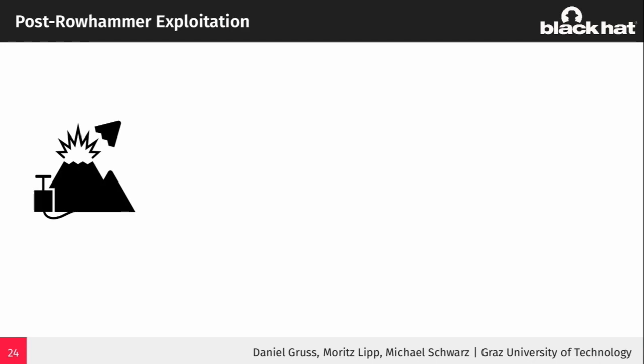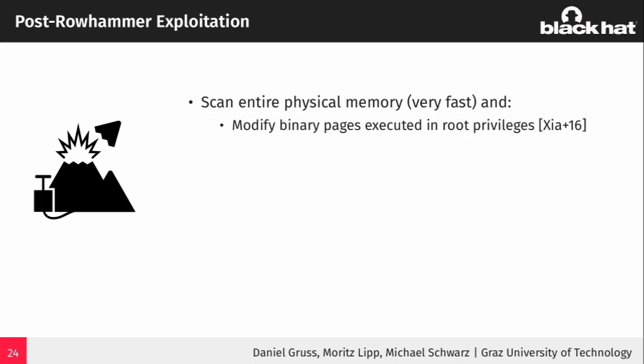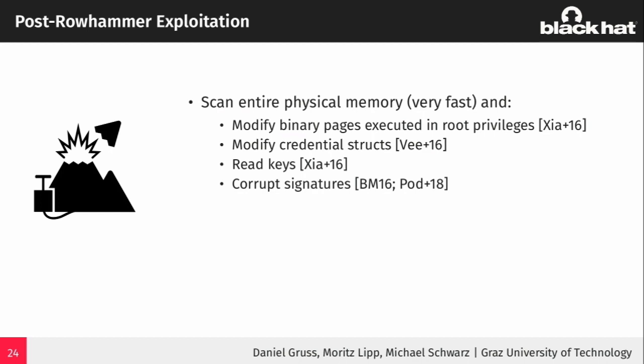Okay, so we can flip bits, and the interesting thing is we can't only flip bits in page tables. We have a lot more possibilities. When we have bit flips, we can modify binary pages, have different code, credential structs. We can corrupt keys or signatures, so basic fault attacks we know. We can modify certificates to point to different stuff or make them valid again. We can flip configuration files, because we usually have some binary configurations in there to enable or disable something. So there are many, many possibilities with just one simple bit flip that we can induce with Rowhammer.